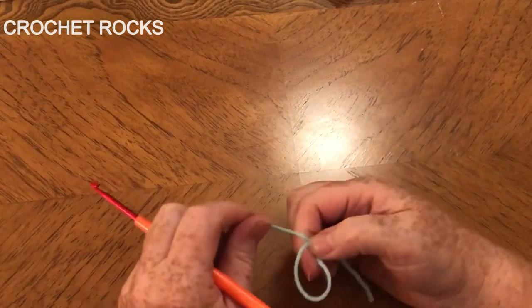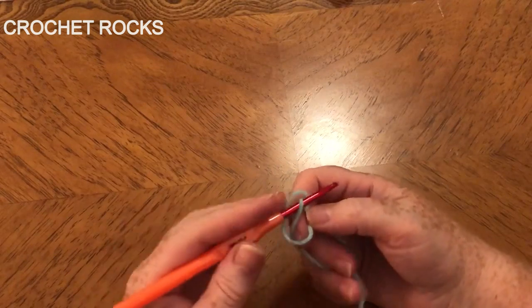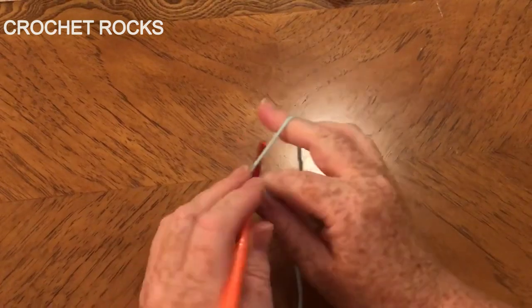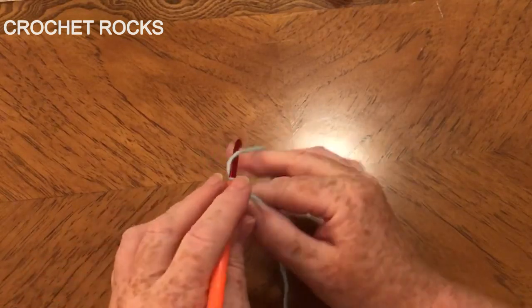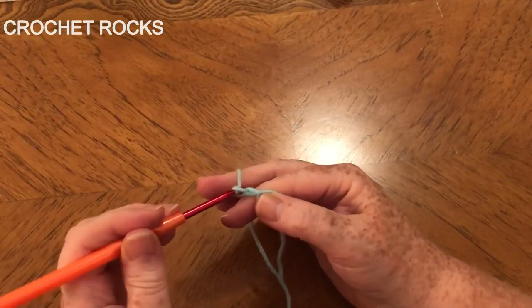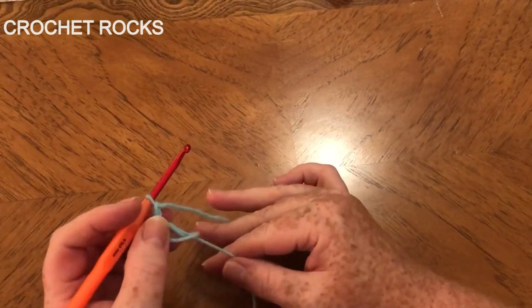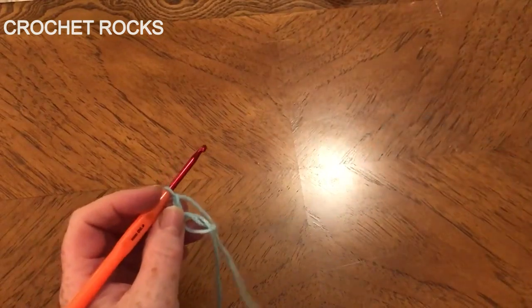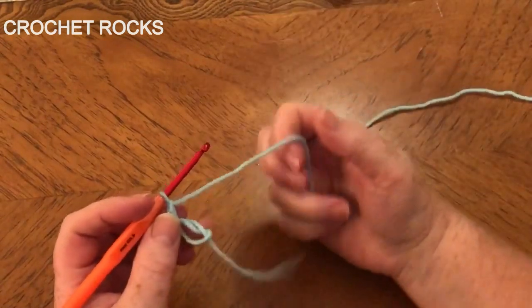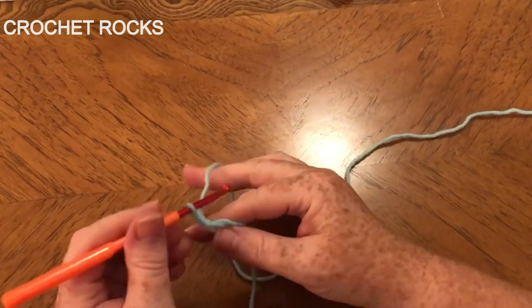I make a ring, I insert my hook, pull the yarn through, and then just simply do a chain. But for this particular tutorial, as it's a treble crochet, I'm going to do 2 chains just to get me up to that height. So there's the magic ring, and we're going to crochet over the tail, which is where the magic happens. So we need 12 treble crochets.